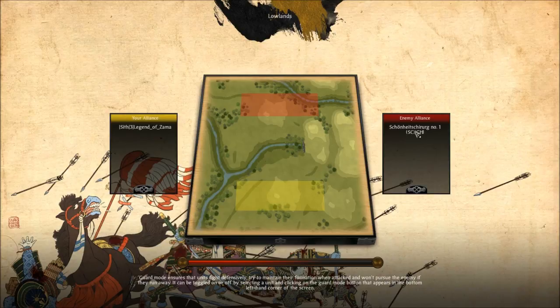But yeah, I don't know. It's definitely German or Dutch or something along that line. I forget what clan he's from. This is on the Lowlands map, as you can see right here.